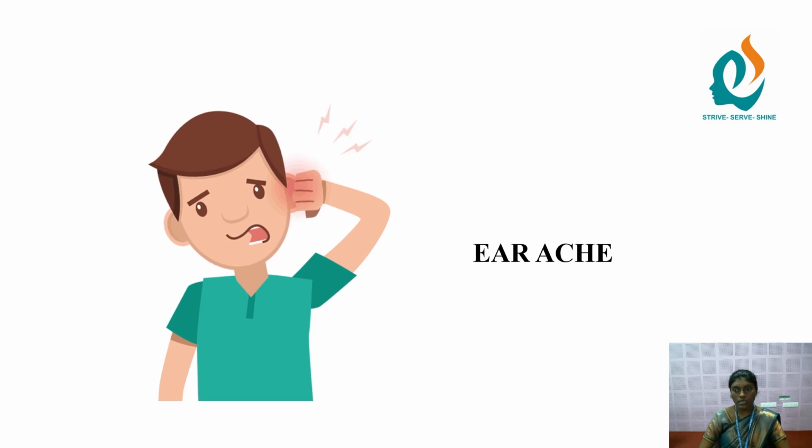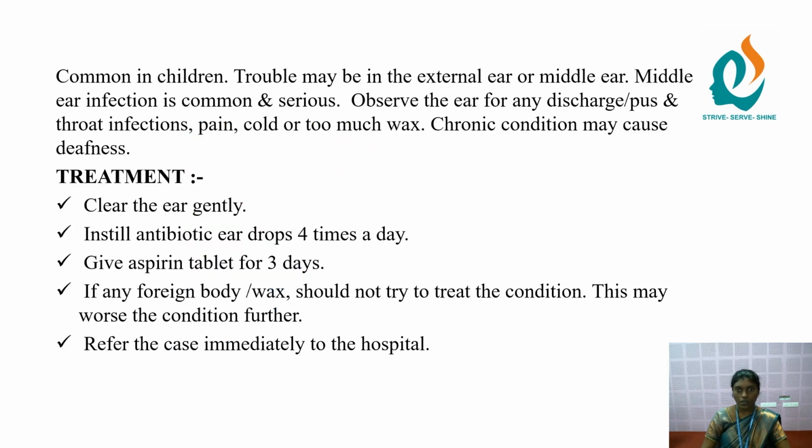The next one is earache. Earache is common in children. The trouble may be in the external ear or the middle ear. Middle ear infection is common and serious. Observe the ear for any discharge, pus, throat infection, pain, cold or too much wax. A chronic condition may cause deafness, so we have to take immediate measures for ear infection.